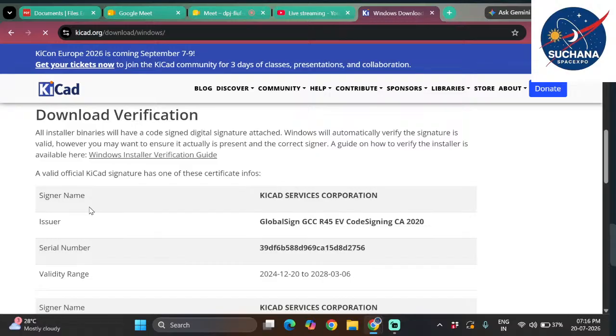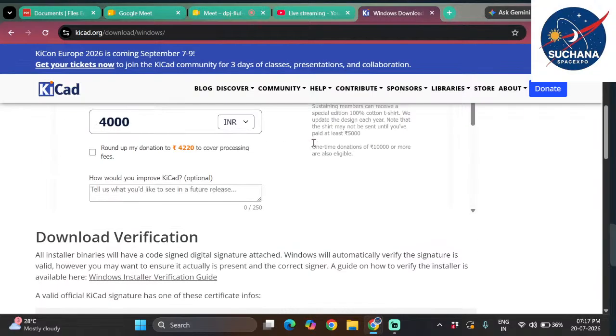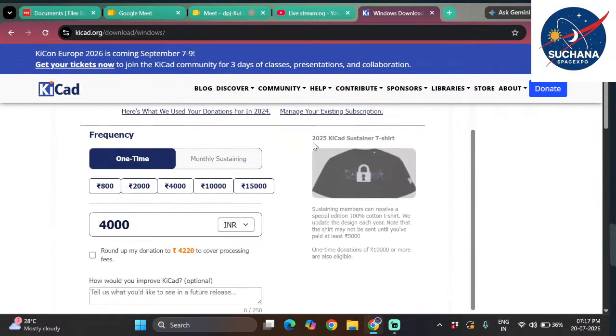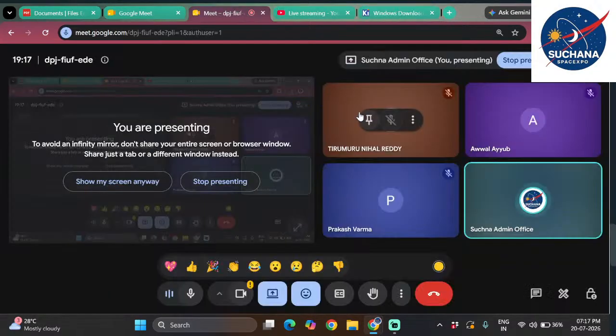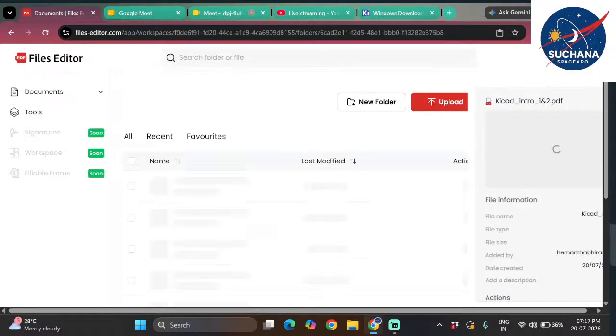If at one server the download speed is too low, you can choose an alternative server as well. Usually the download itself takes around 2 hours; sometimes it may take more, but on average around 2 hours.